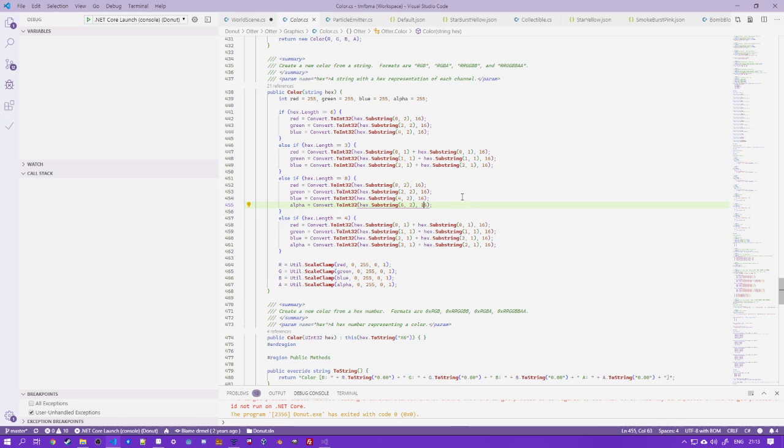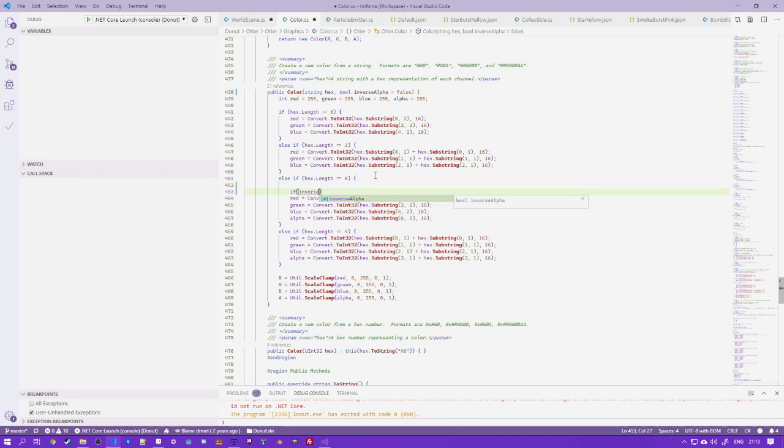Yeah, let's see. Inverse alpha. It's false. So I can do if inverse alpha.